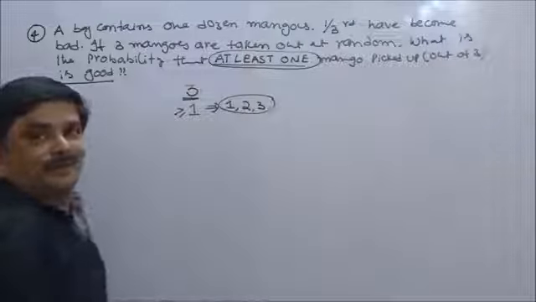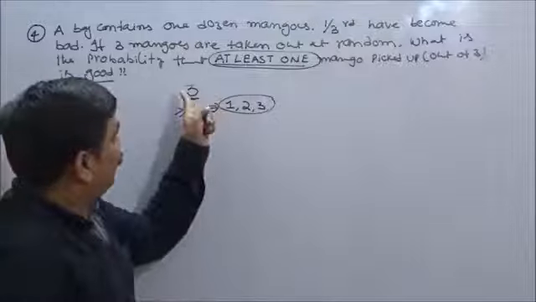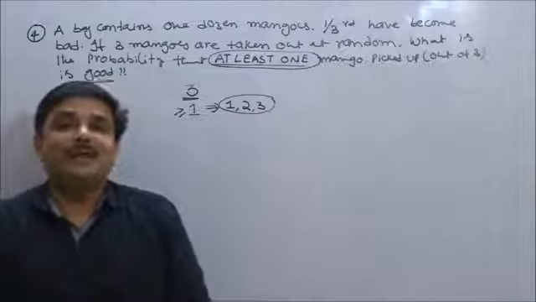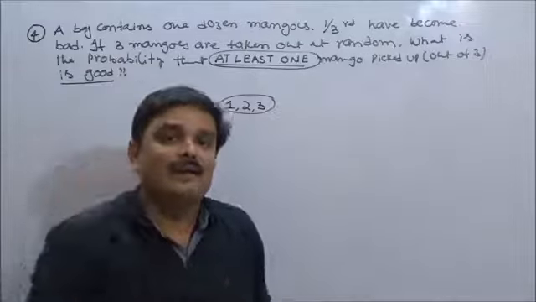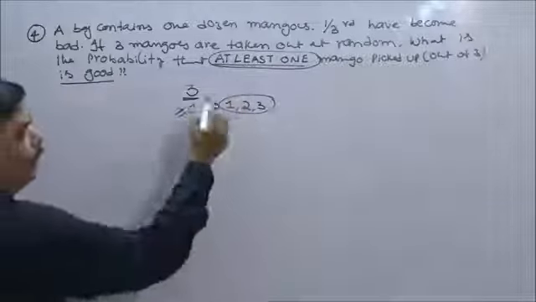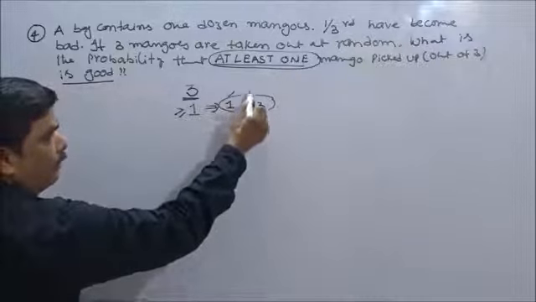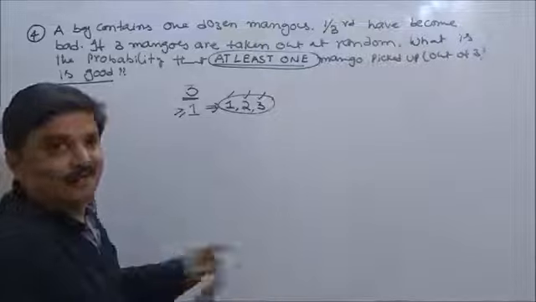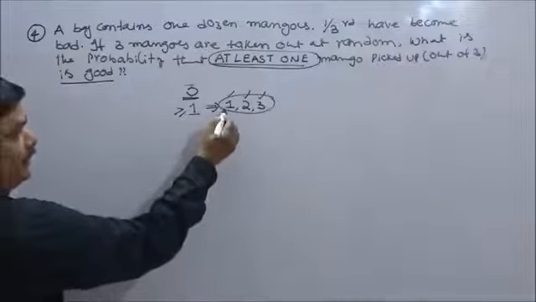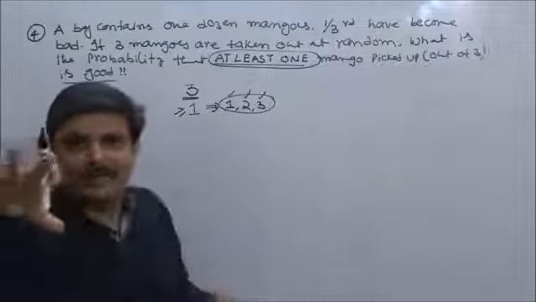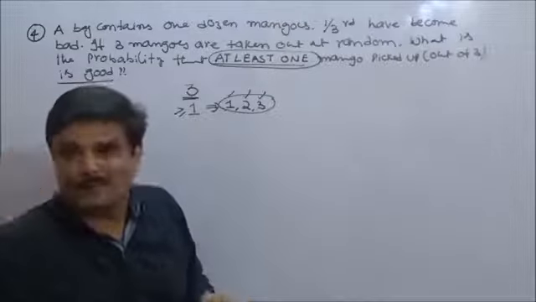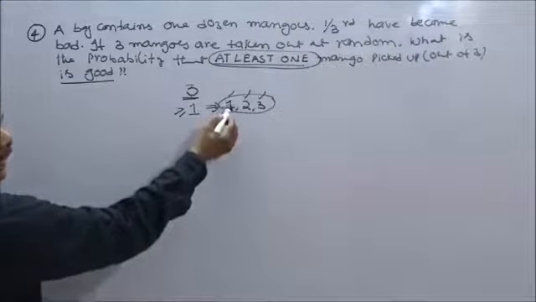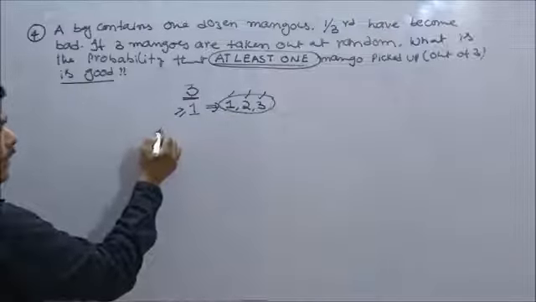This is the way. But students, here good and bad also are there. 2 categories are there. When 2 categories are there, we should be a little careful. How to start it further? Now 1 can be good, 2 can be good, or even 3 can be good. Now take all the conditions. This is the detailed explanation, students. After that, in one step we can complete this question. But first you watch it carefully. Now here, I am taking the case of 1 good.